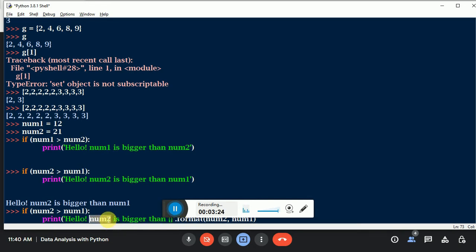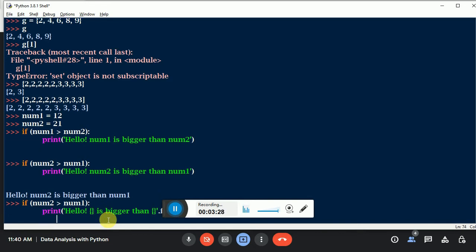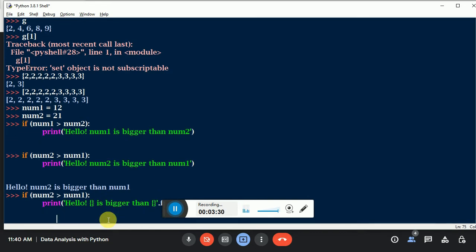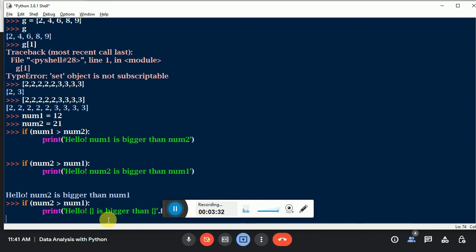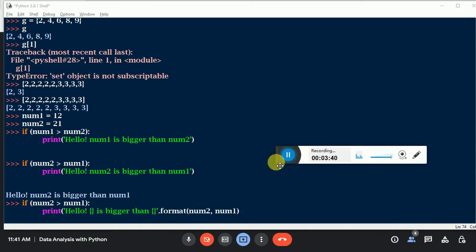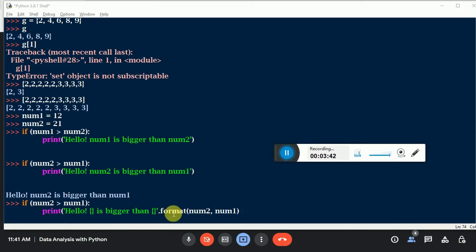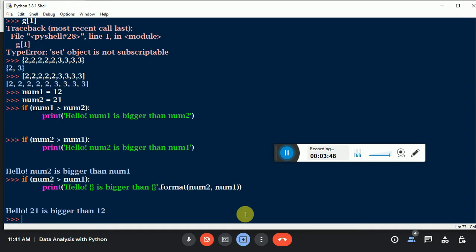Also here I'll specify empty curly braces. Okay, I have to close it here. So when I run this, I have the values and not the names.